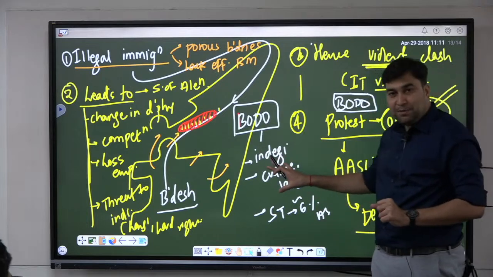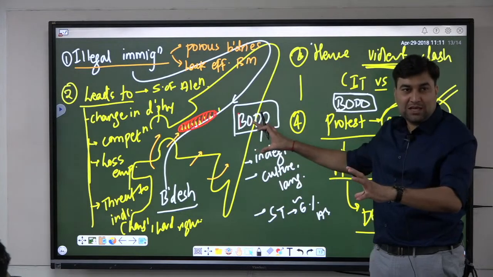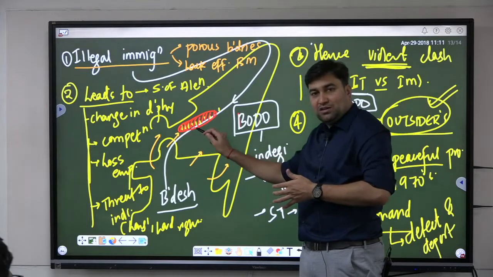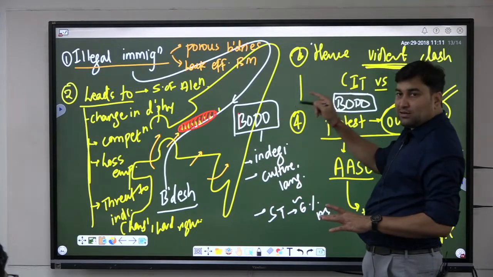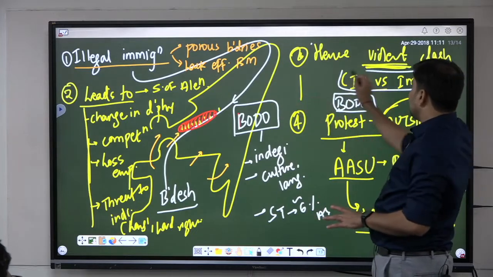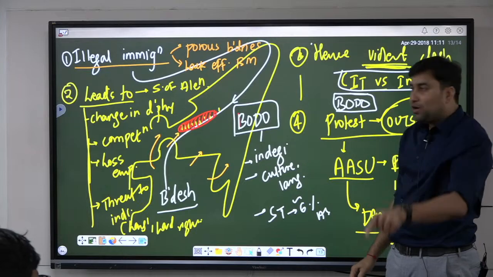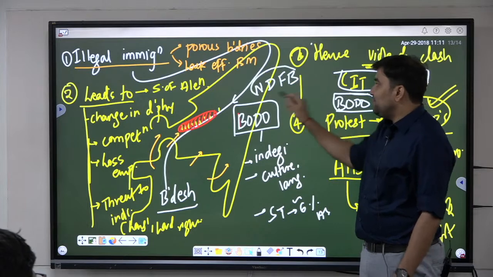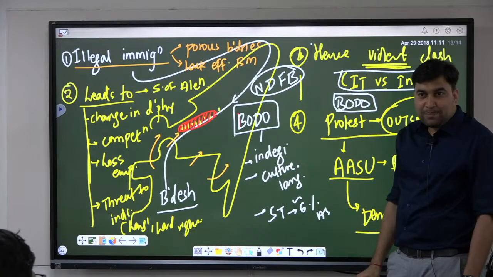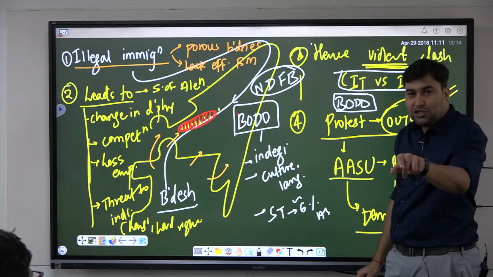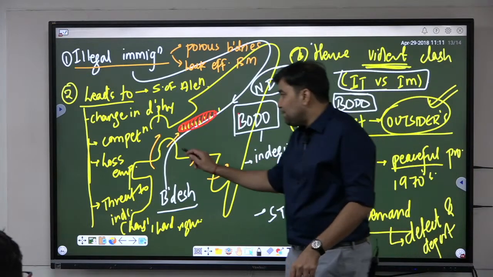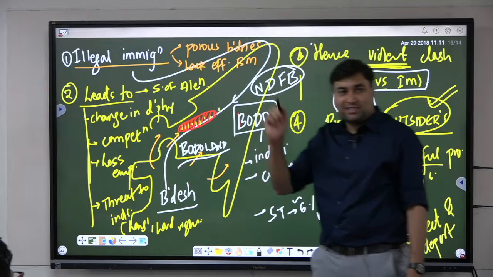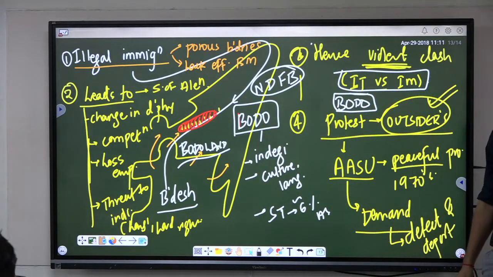And they are indigenous people, that means the true people who are actual residents of this, and they are having unique culture, unique language, सब कुछ इनका है. But because of these illegal immigrants which I have shown here, there is always threat to their culture, demography, etc. That is why these clashes are there. And because of this, an organization called National Democratic Front of Bodoland, NDFB, is an insurgent organization which wants a separate state called Bodoland. इनको separate state बनाना है, just like Manipur और Meghalaya, खुद का state, that is Bodoland. Because they are marginalized.